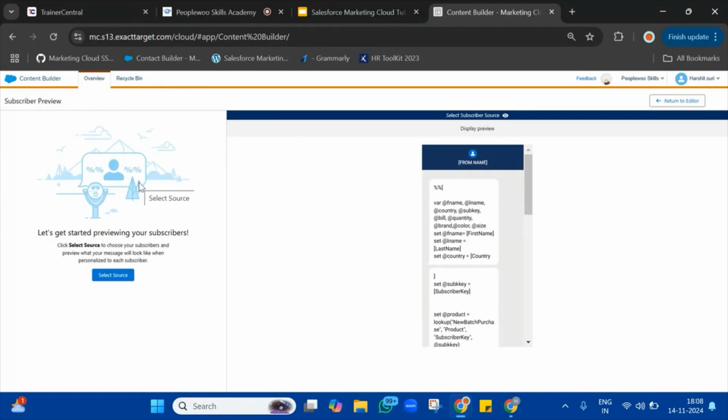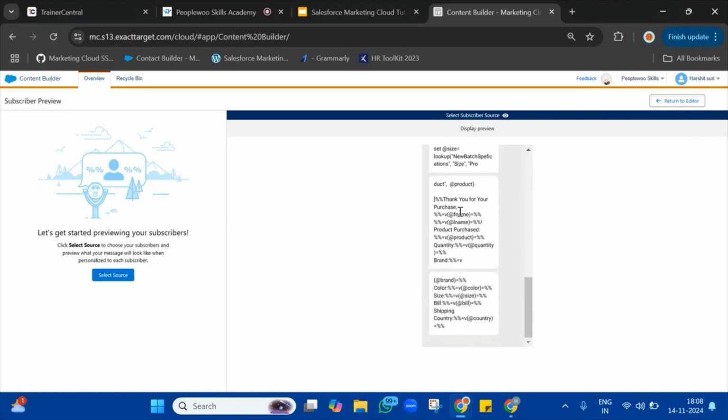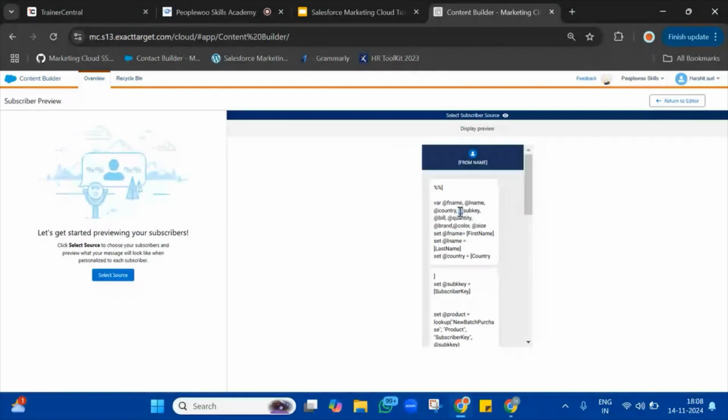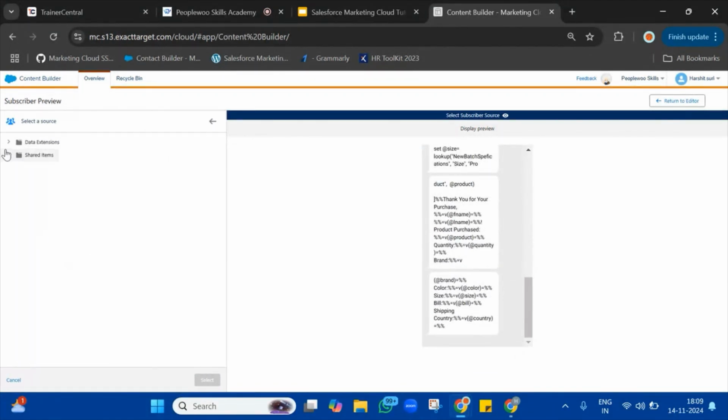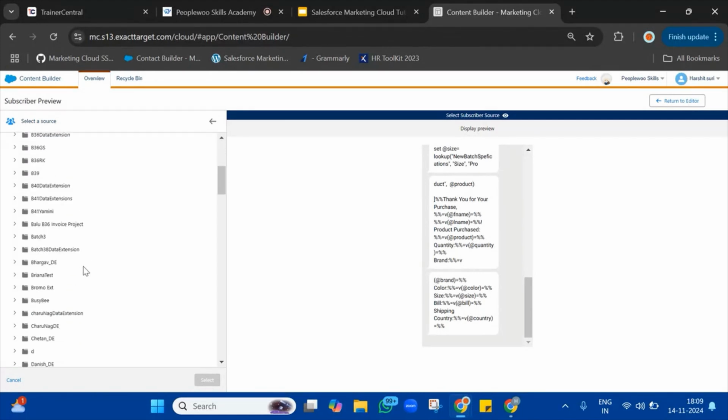SMS does support AMPscript as well as personalization strings. Like this, we have seen that we used AMPscript inside this SMS, and it allows us to preview. So we previewed the data extension. The data extension should be a sendable data extension.